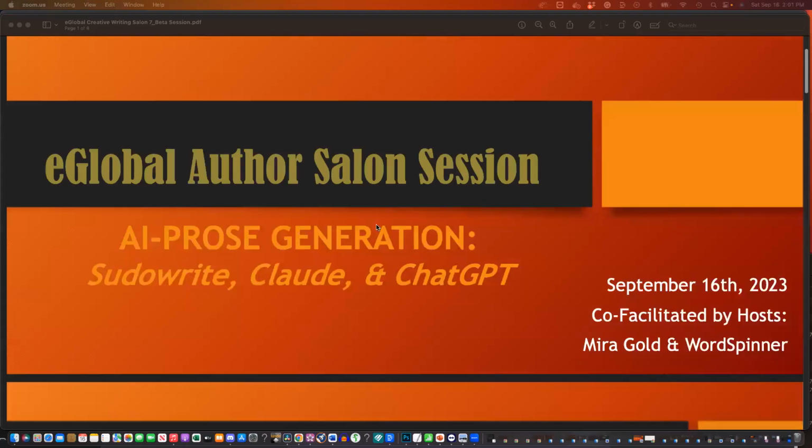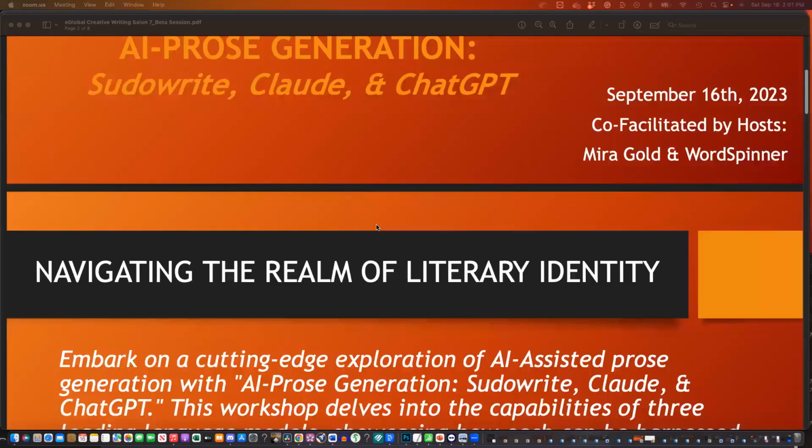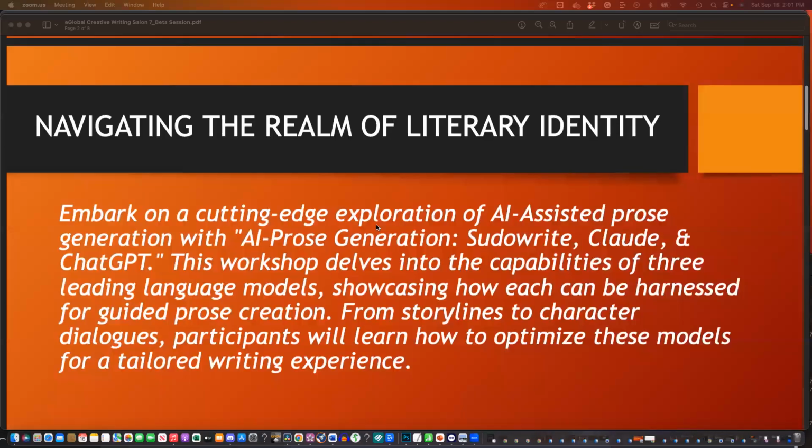So, as stated, we're going to be using Sudowrite, Claude, and ChatGPT today. I'm not going to spend a whole lot of time inside of, say, Claude or ChatGPT, at least not when it comes to the prose generation. We will go ahead and model that for you so that you can see what that looks like with the prompts. But our main focus is going to be on generating prose within Sudowrite today.